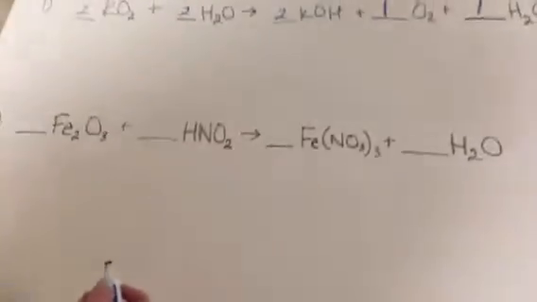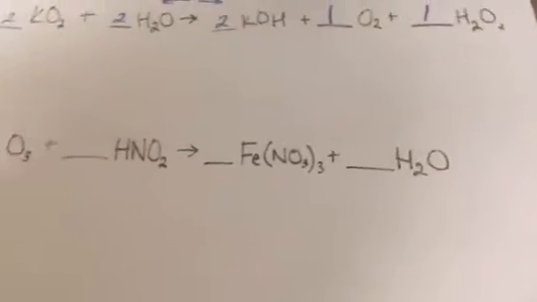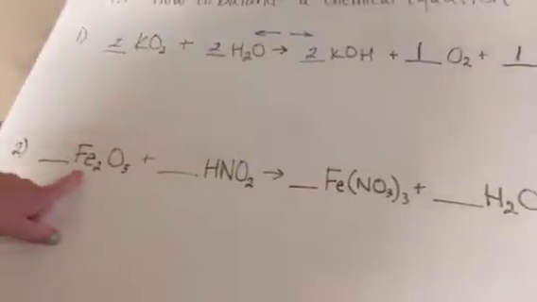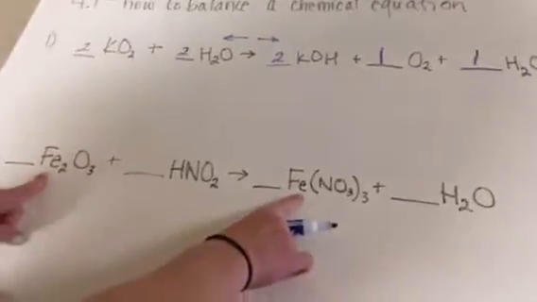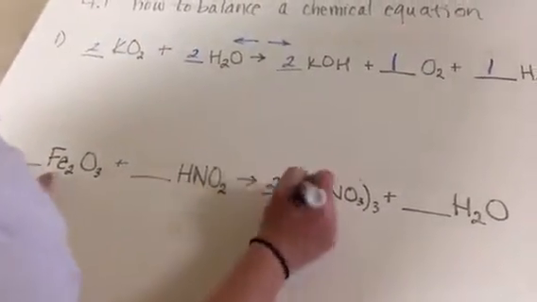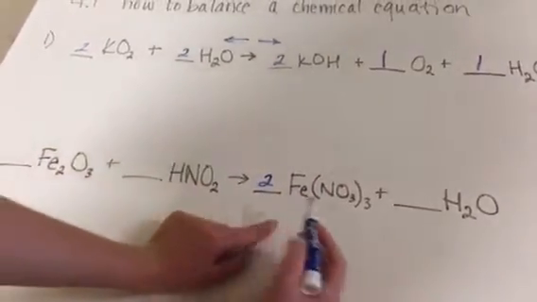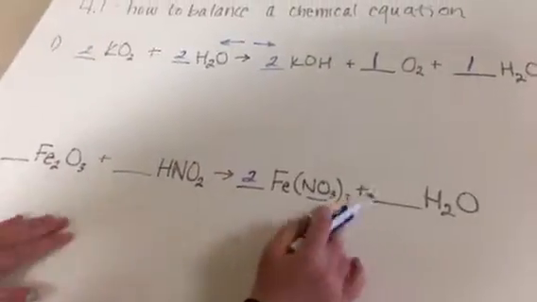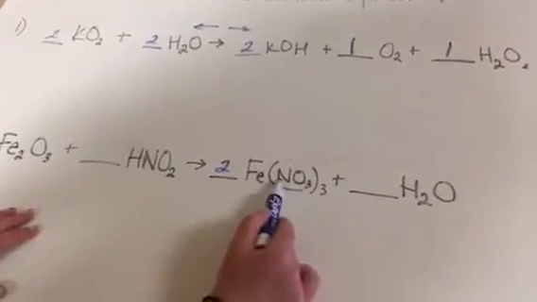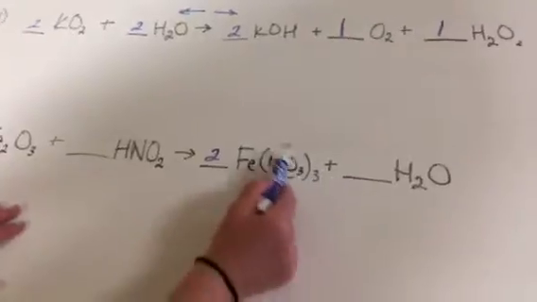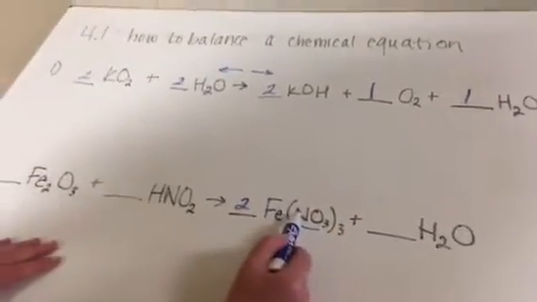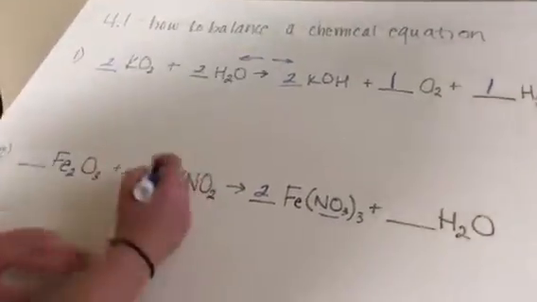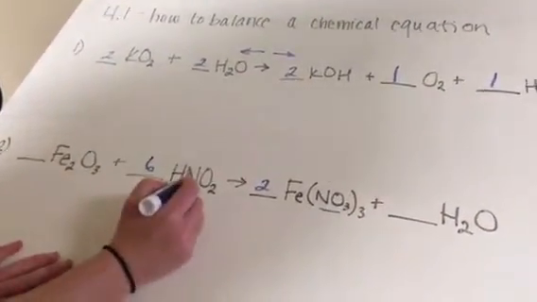Okay, moving on to the second question. We're going to do the exact same thing. Over here we have 2 iron, and here we only have 1 iron, so we'll go ahead and multiply this by 2. This is going to make things a little bit tricky because we're going to have a lot of nitrate. Here we distribute this, so we have 3 nitrogen here times 2, we have 6 nitrogen. And we only have 1 over here, so we'll multiply this by 6, and now we have 6 nitrogen over here.